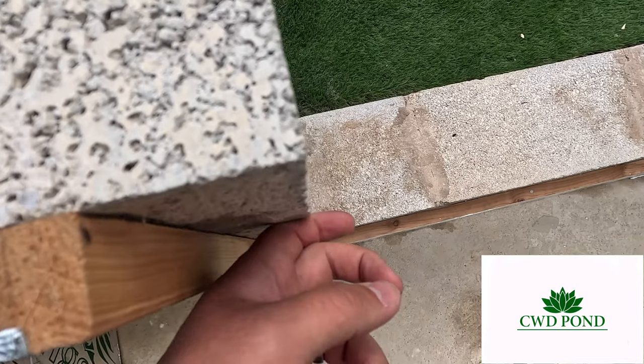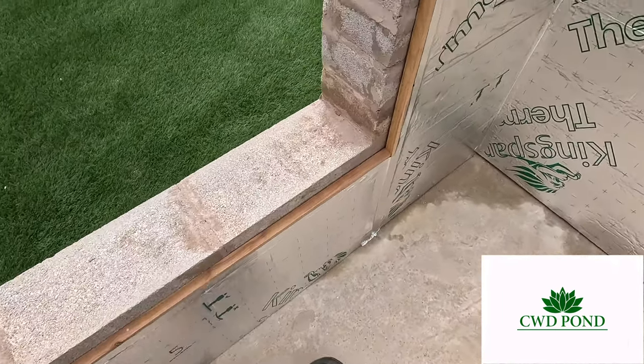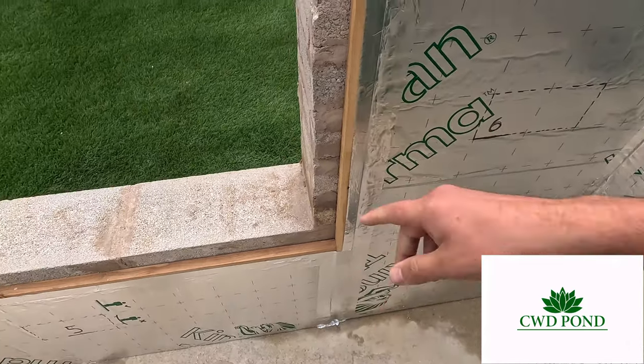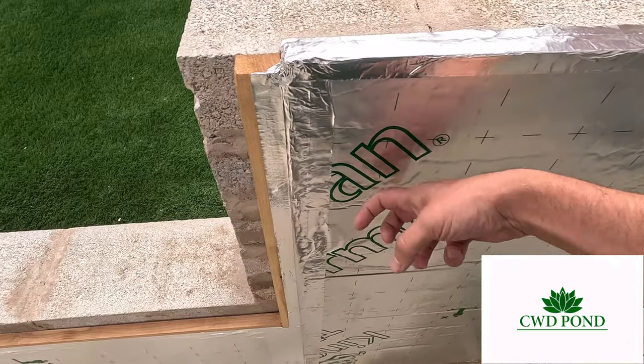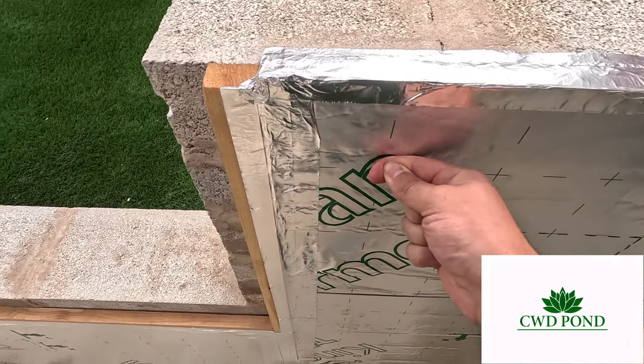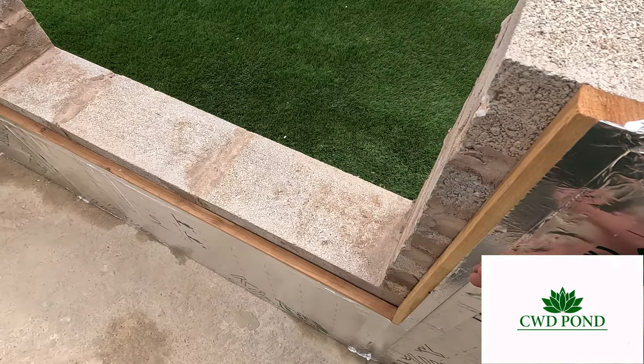We're just going to knock a couple of these little bits of mortar off here. Other than that, everything looks hunky-dory. So the way it's been done, we've just got a batter around here to make a recess. And the glass is pretty much the thickness of this Kingspan, so that just means that the inside is going to be pretty much flush all the way.